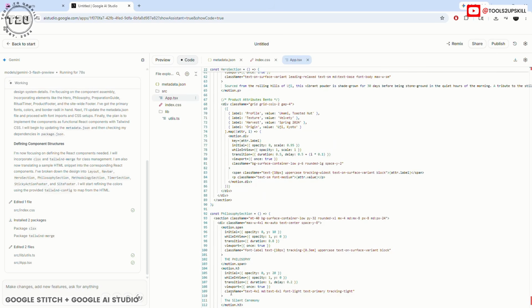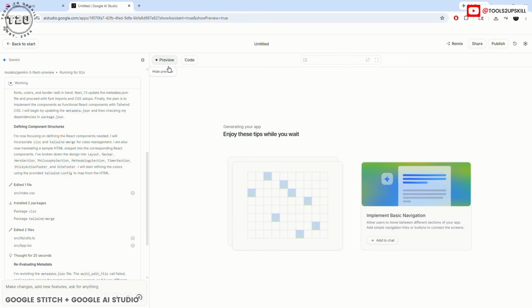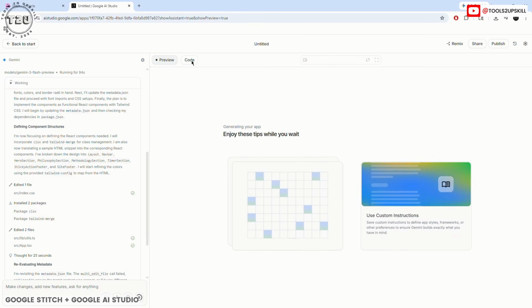You go back to code, and this is the actual code. These are the files that it is talking about. And as you can see, it's still writing the code. This is updating in live. Come back to preview, or go back to code if I want.